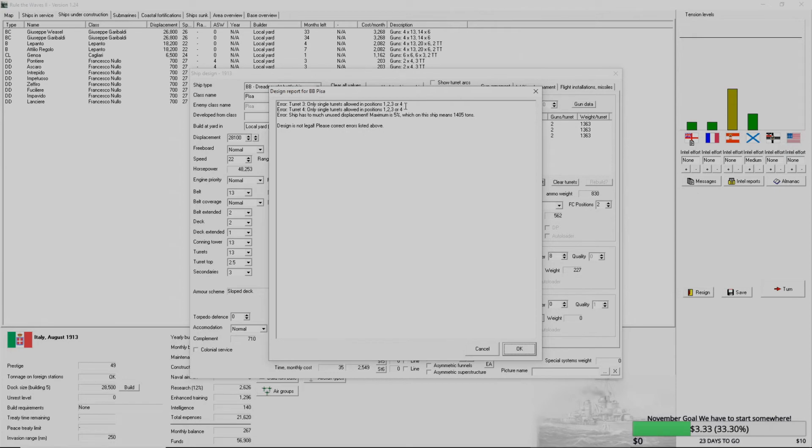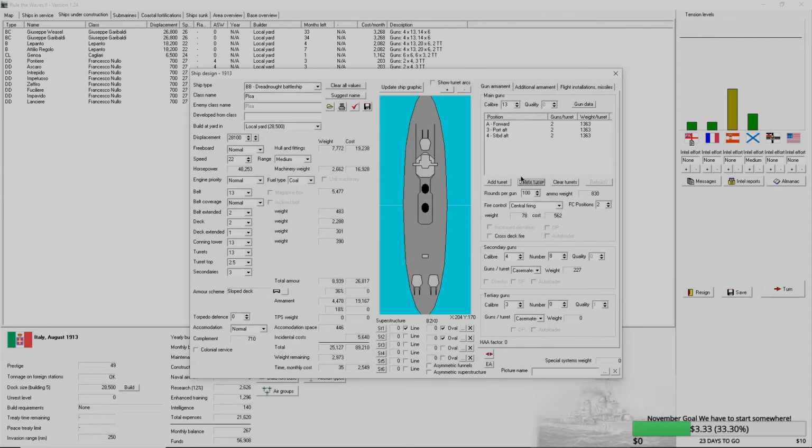Only single turrets in 1, 2, 3, or 4. Only single turrets. Too much displacement. So we'd have to make these singles. That's pretty funny. Yeah, the triple rear, that was nice. We could actually do this. It's extremely dumb. Even dumber than the last design. But we could legally do it.